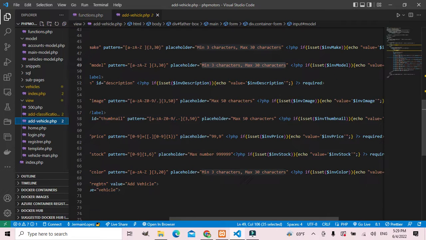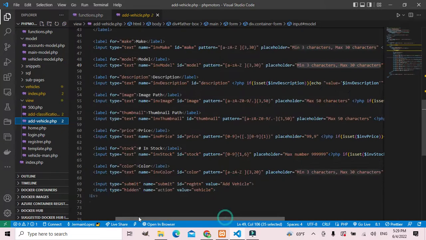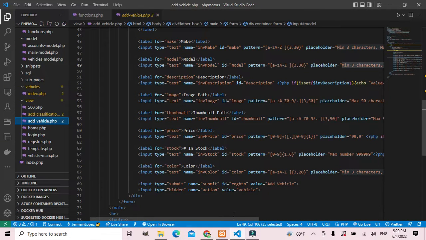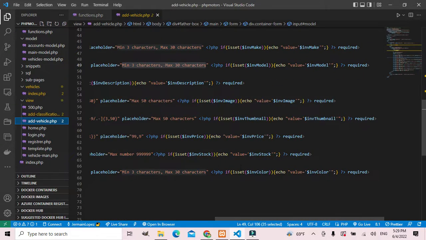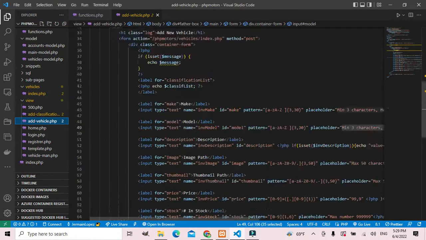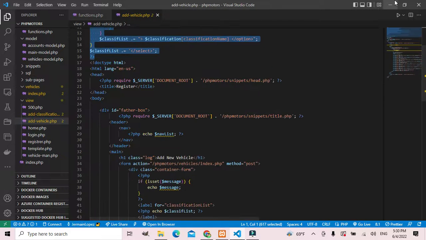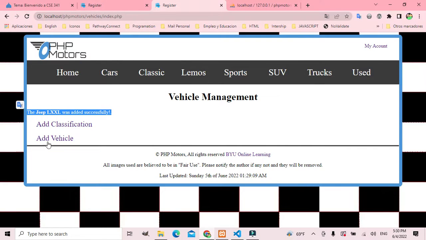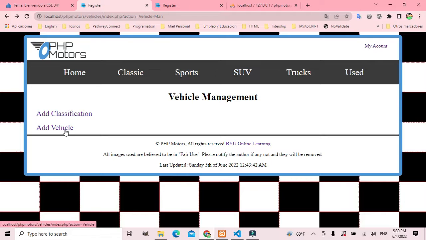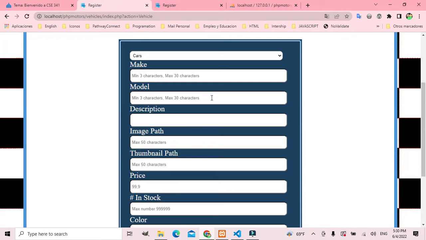In add vehicles, they have a lot of placeholders and PHP statements, and also I have my class to help the user without some statement that the user needs to introduce in this part.